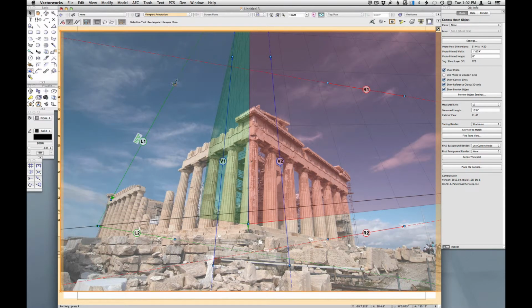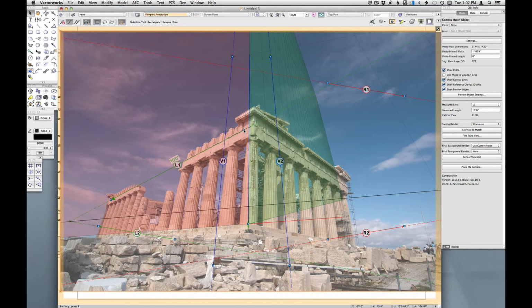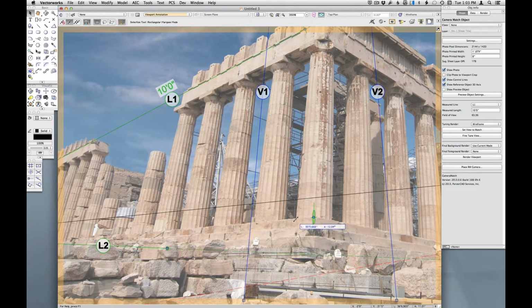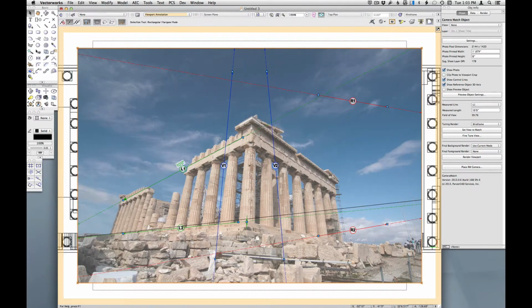So the green ones I'm placing along these lines here, and that'll help to define the left vanishing point. Okay, so here, now when you're doing this, you'll notice that preview object kind of gets bizarre until you start shaping up the view, and in some cases you just want to turn it off. So I'm going to uncheck show preview object for now, and I'll wait until I get these a little closer. And one thing I often do is just get these in a rough location of where I want them. And then I'll zoom in and adjust them. So let's do that.